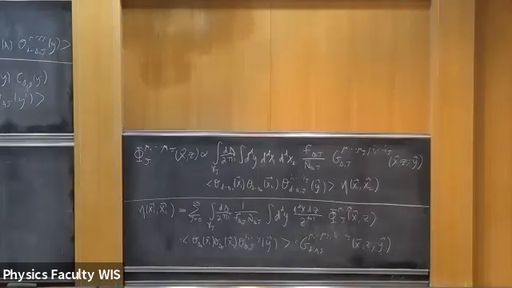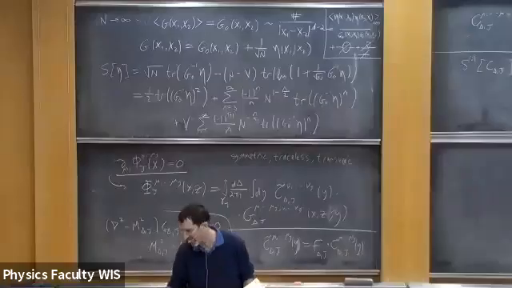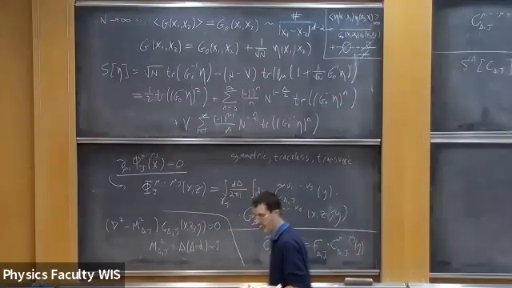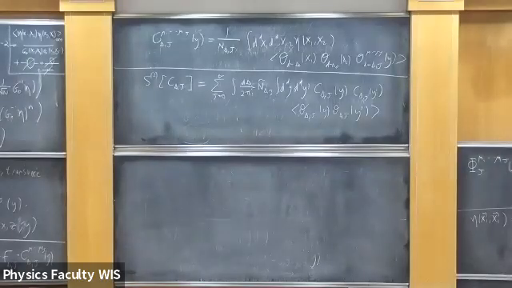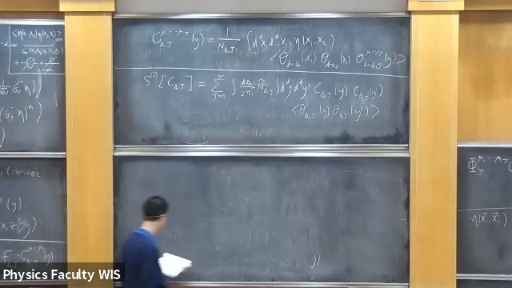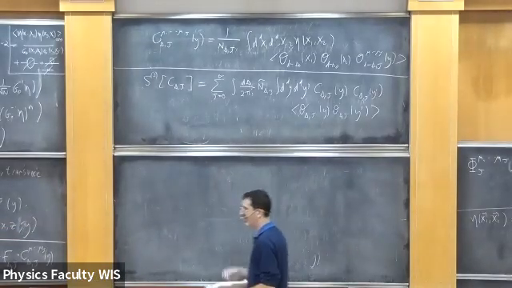Now, in general, we can take this mapping and use it to map our action in data variables to an action for the bulk variables. Of course, this action is in general very complicated and certainly non-local. But one way in which we can fix this freedom of field redefinitions is to require that this bulk action is as local as possible, at least for the quadratic term.